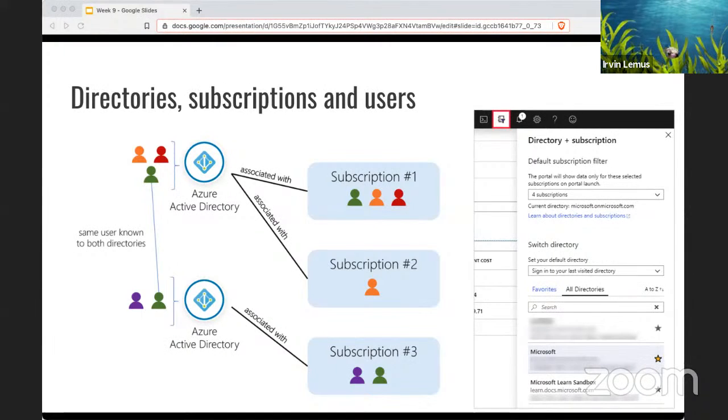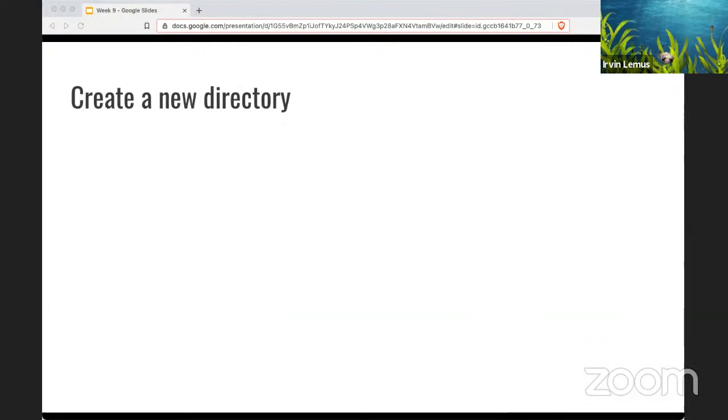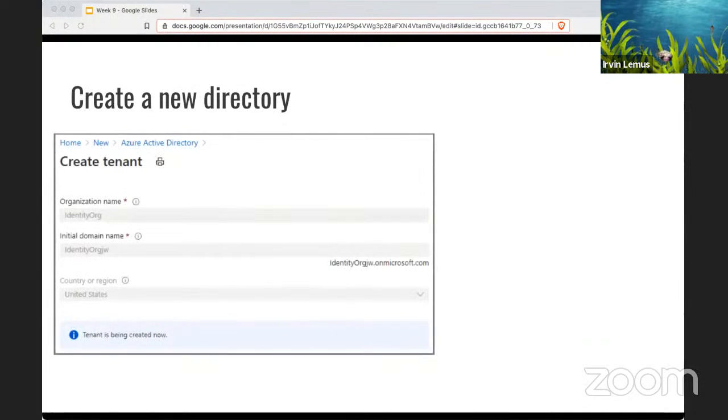Creating a new organization or a tenant is not that difficult. Owners can create additional directories to support things like development or testing. Of course, you need to be within the Azure portal. You'll create a resource and select Identity, and then select Azure Active Directory.